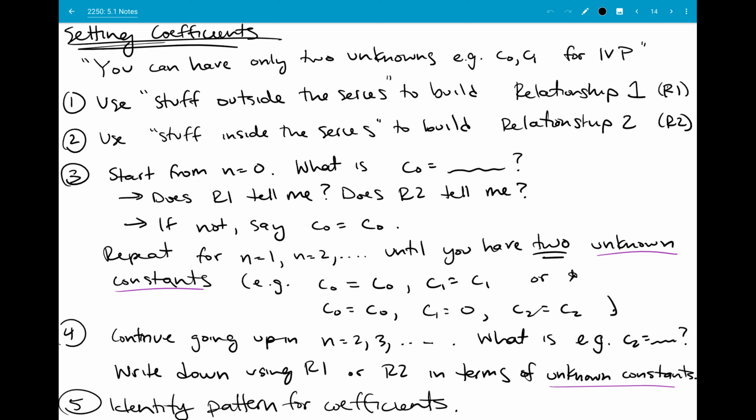And so if this is the sticking point for you in these lectures, don't worry, we're going to get more practice next week. For now, if you can just get these problems started, that's enough. It's a very different topic. It's really challenging. I get that. Don't worry. The important thing to remember when you are setting your coefficients is that you do have to assume your 2 unknown coefficients like C0 and C1. And then after that, you use your important relationships to find every other coefficient in terms of those 2 things.